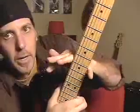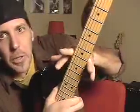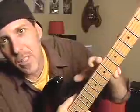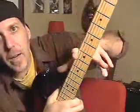Okay. And you want to do that a couple times. And really work it. Just don't namby-pamby it and be like, done. That does nothing. Okay? Really get it in there. So look at how far I could stretch, 7 frets. From the 1st fret to the 7th, almost to the 8th fret. That far just from doing these.